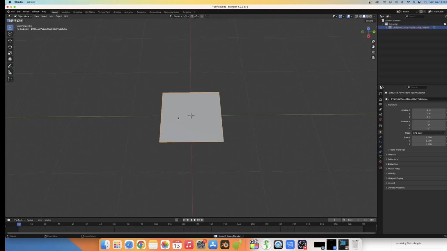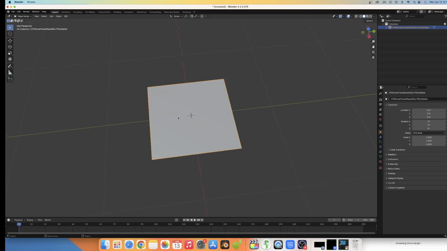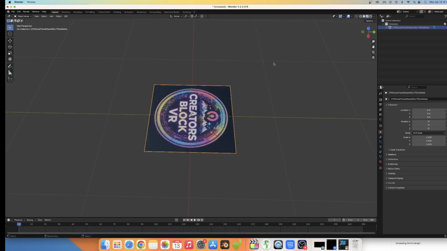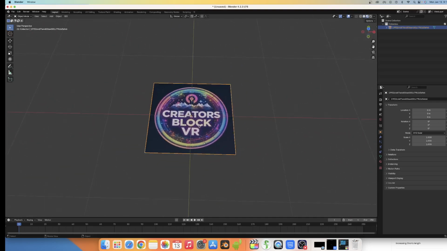But as you see, there's nothing there. You can't see anything. So in order to fix that, we go up here to the right. We're going to have 4 circles here. These circles are called viewport shadings. They do different things. We're going to go with the third one from the left, and that's going to be this one right here. That one is called the material preview, meaning that it's going to preview the material that's on this object here. So we hit that, and once we hit it, just give it a minute, and there you go. So now you have your picture there.